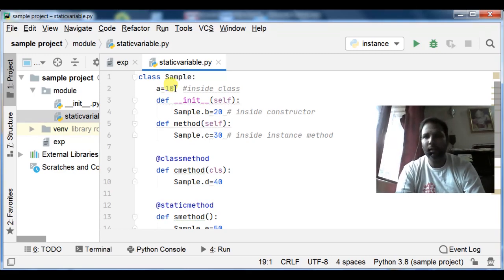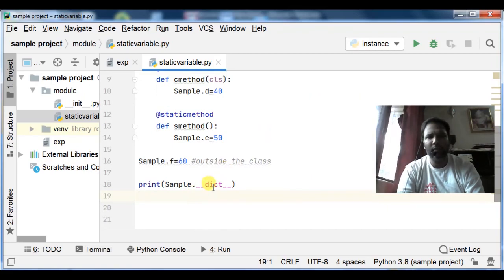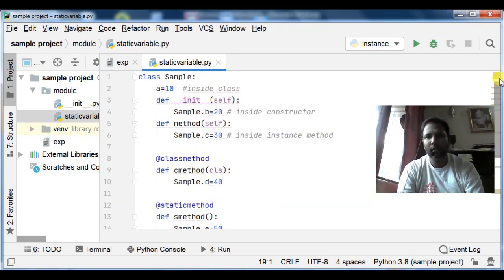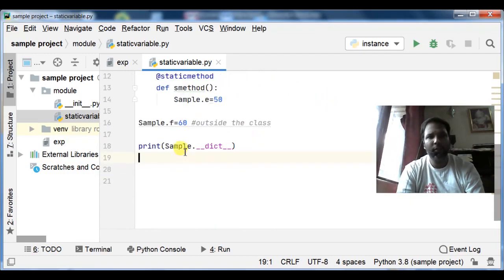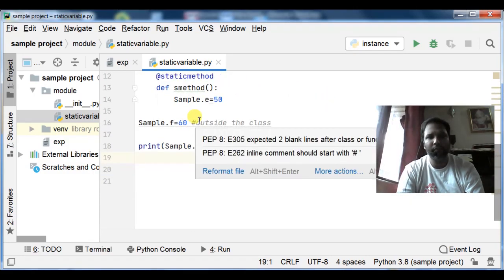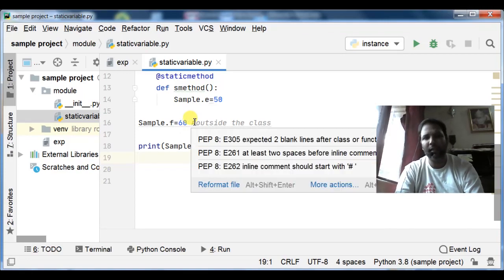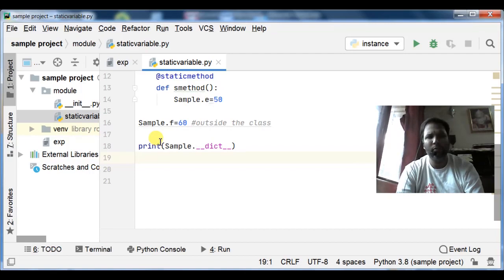Then the constructor will not be called, and methods will not be called. After that we have a static variable outside the class also. So only two static variables will be shown in the memory location: A and F. I will run it.